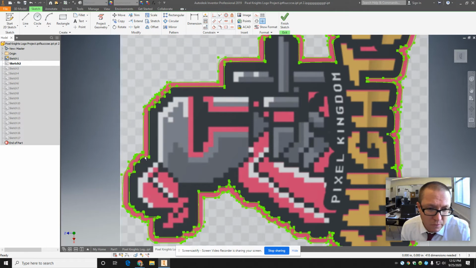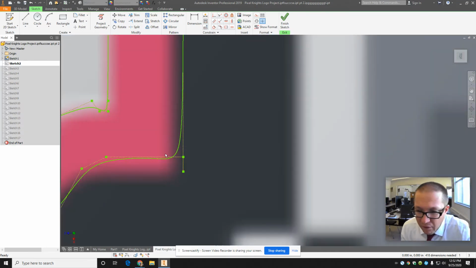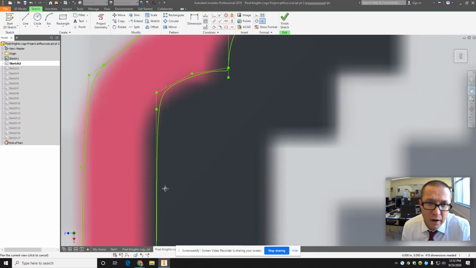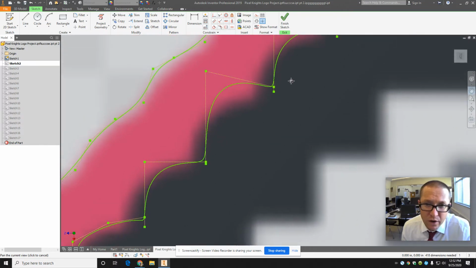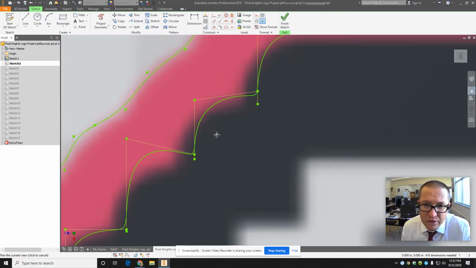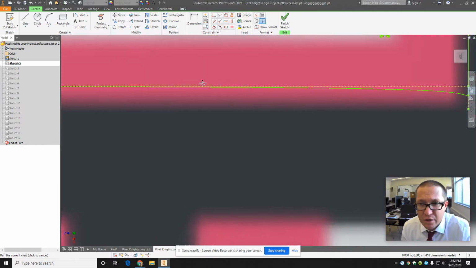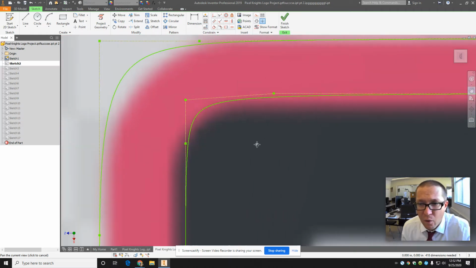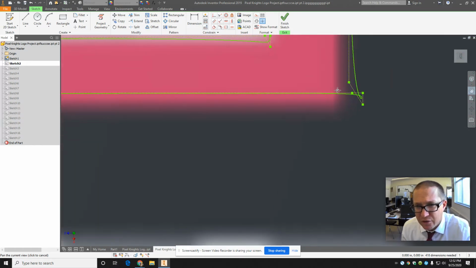What I do is I zoom in on a spot, and I just work my way around the line with the hand tool. I'm looking for anything weird. The dashed yellow lines, if the points are weird and they cross, that's not an issue. What we're looking for is anywhere the green line might be crossing back on itself, or any open points. Self-intersecting loop, oh, look at that, there it is. Since that line is going around itself like that, it's not going to allow us to extrude.